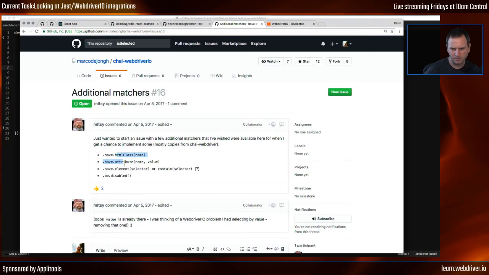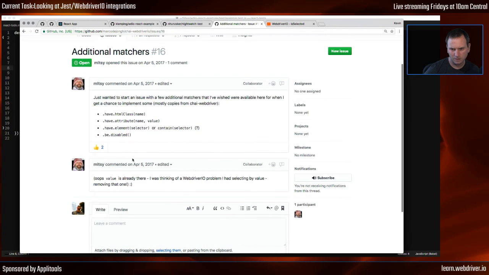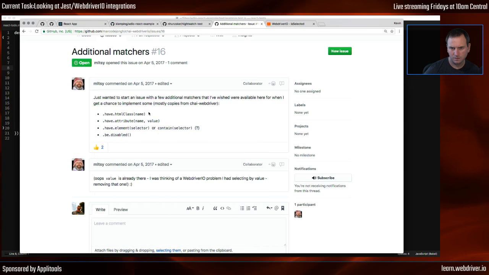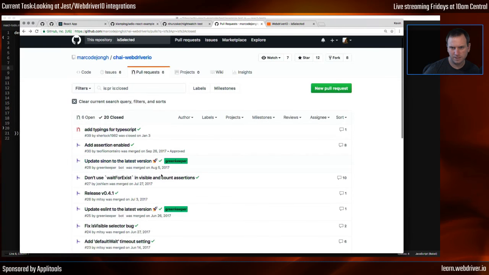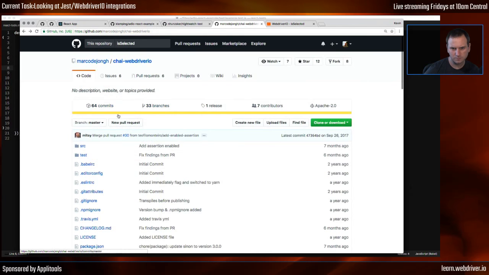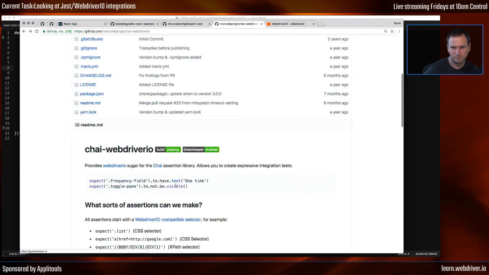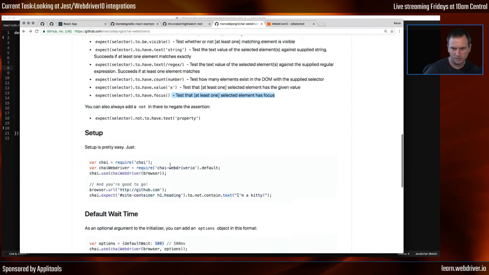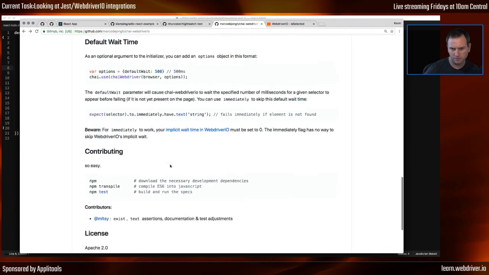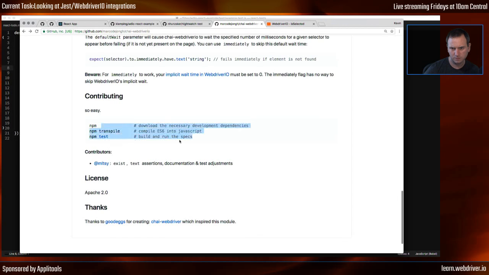I think I added some stuff to this at one point. And I just didn't get through the testing step of it. I did. Yay, focus and value assertions. That was a long time ago.